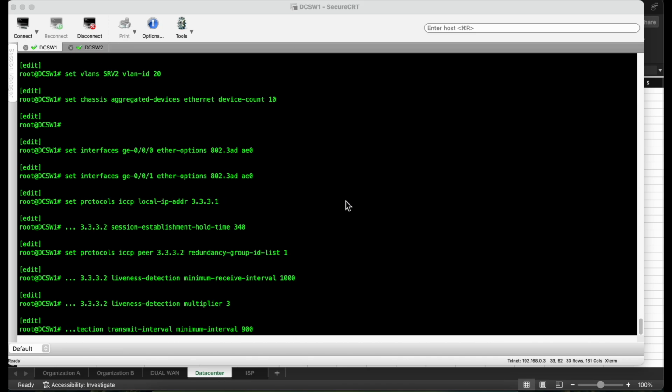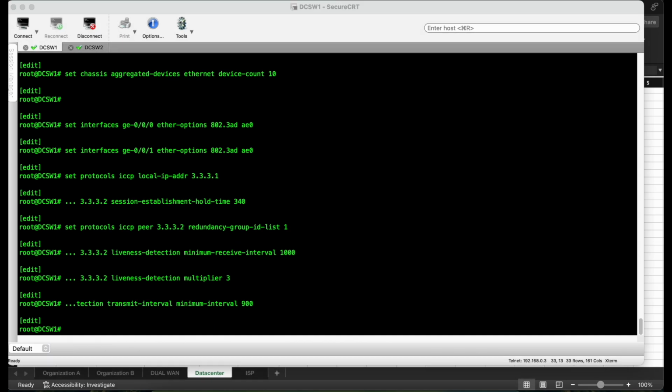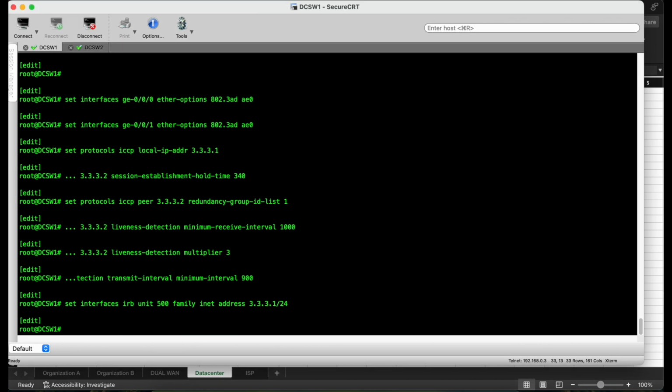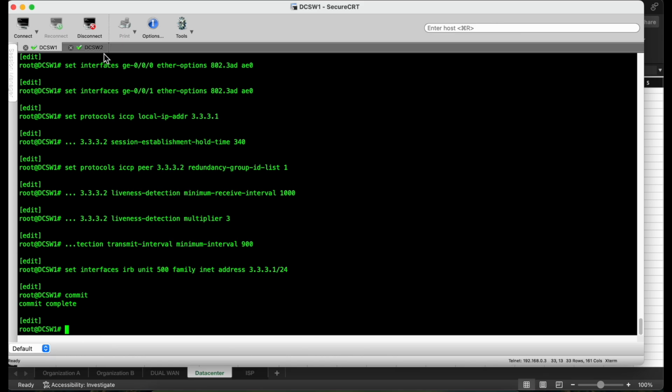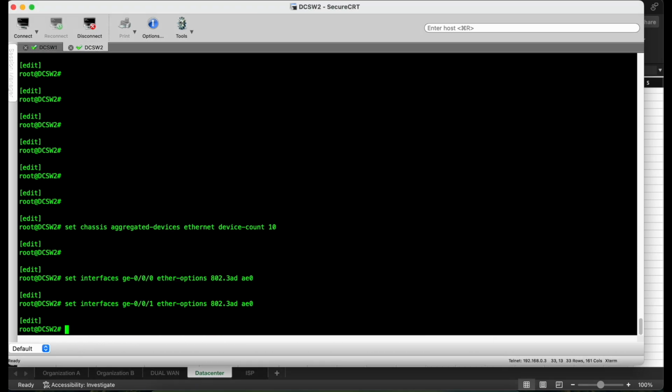We also add ICCP configuration, IRB interface, which will be used for ICCP, and I can go ahead and commit this config, and we can add also the configuration for this switch 2.